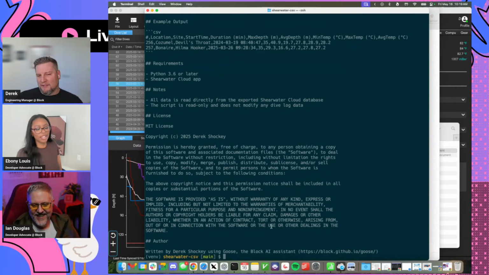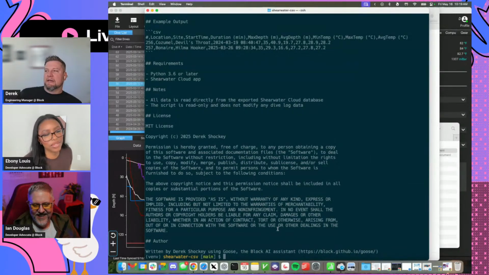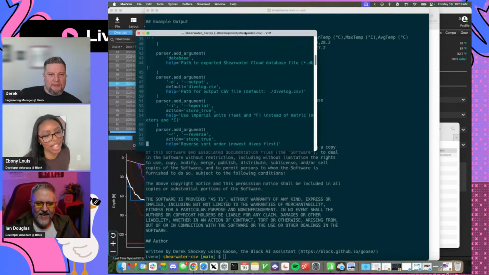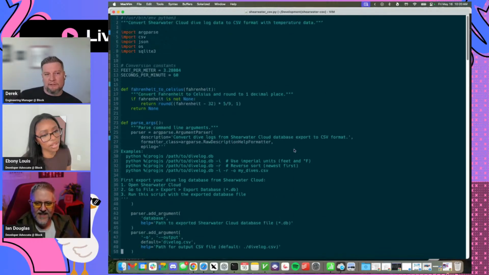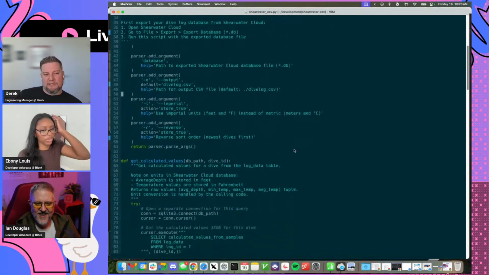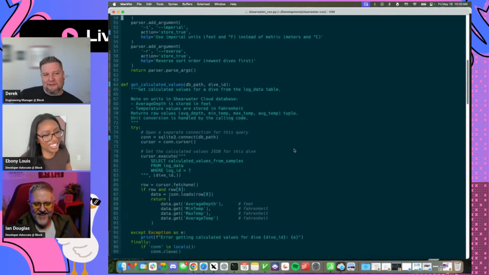And I guess the other thing that was really fun here was I was able to vibe code the whole thing. I love that. And I had confidence that it was working because Goose was really good at running its own validation and telling me what it was doing. Because I'd given it some of those data points, some of the dive numbers in the data, it could keep testing itself. And so I got all the way to a working version without even looking at this code. As it turns out, though, I do know how to program. I do know Python. I love Python.